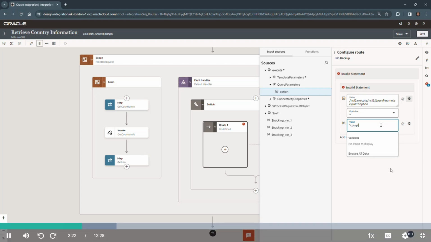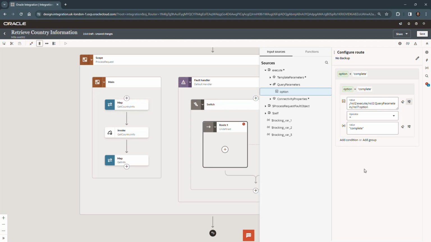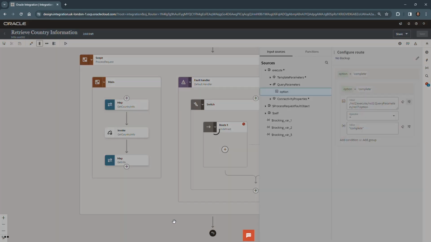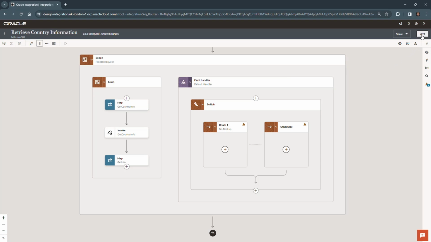So if that's what he's indicated, I only want a complete response, then that means we're going to go down this path because he only wants a complete response. We're not going to call the backup service. All right, so with that done, I can click outside the box. We click Save.